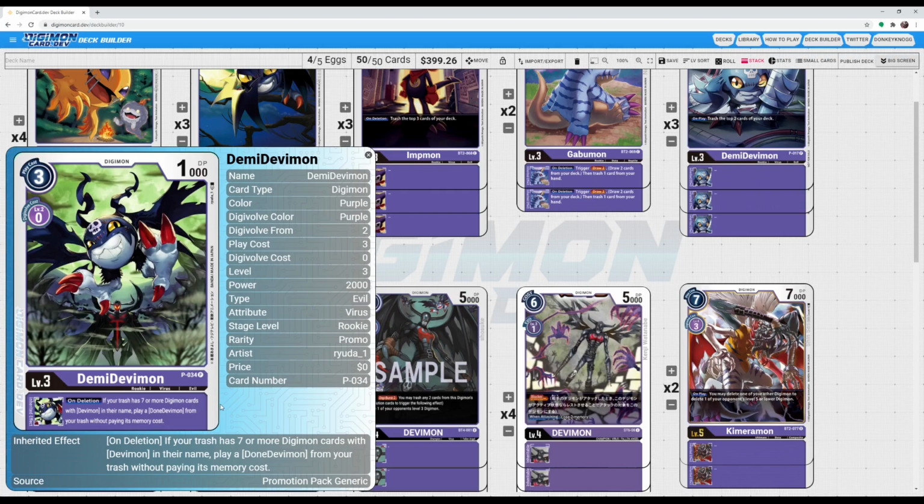It's an on deletion, inherited effect where if your trash has 7 or more cards with Devimon, you get to play a Dun Devimon from your trash for free. So that's an absolutely crazy effect. So I'm just playing basically a Devimon Turbo.